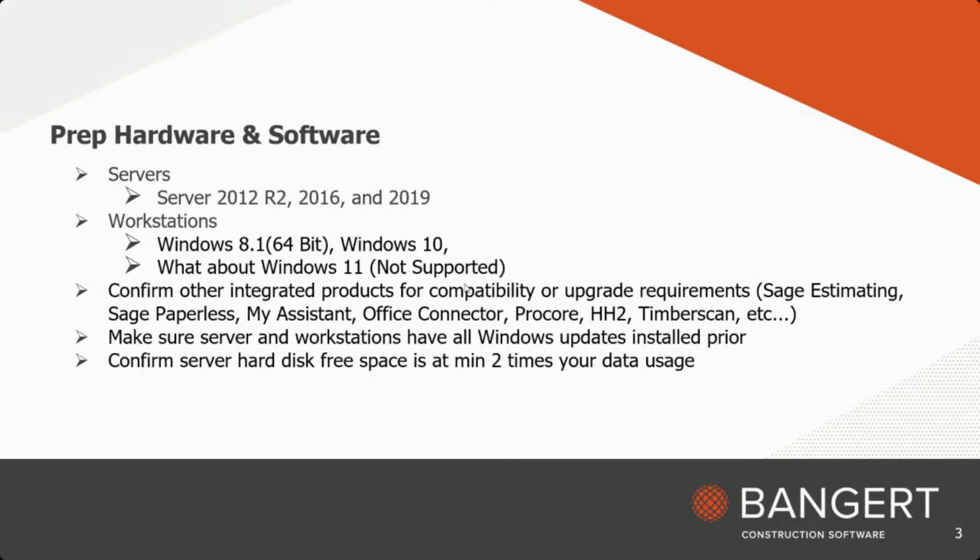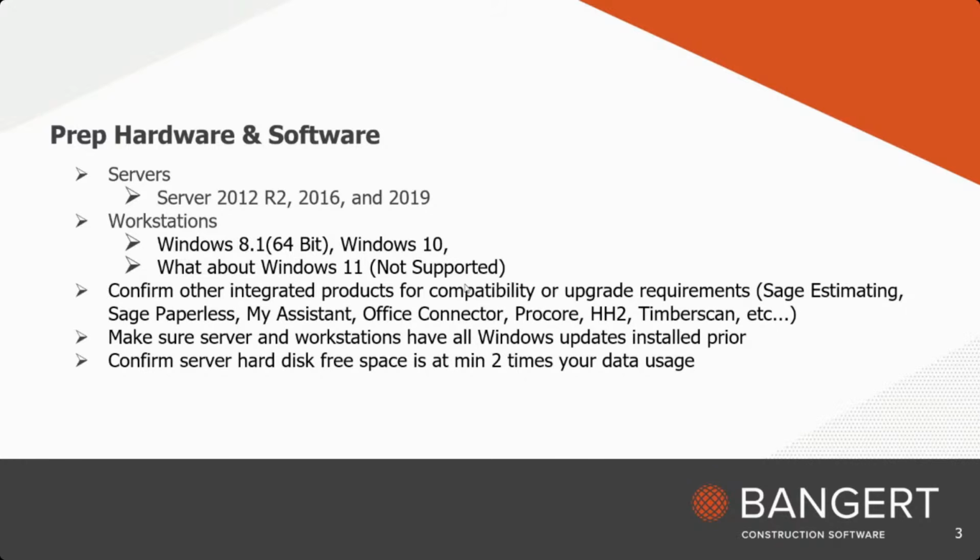So one thing that you want to think of when you're working with your year-end prep is we're going to need to make sure that we've got the hardware and the software in place from just a Windows and workstation perspective, as well as your server. One piece of major concern this year as well as last year is Windows 11 is actually not supported by any of the Sage Construction Real Estate Suite. So that's going to cover Sage 100, Sage 300, and Sage Estimating. So that's all of our Sage clients except those that might have moved to Intact.